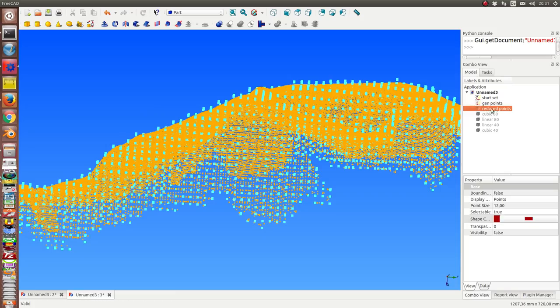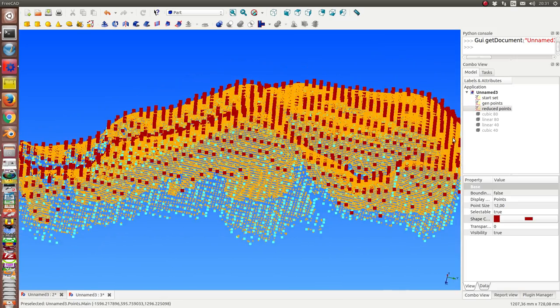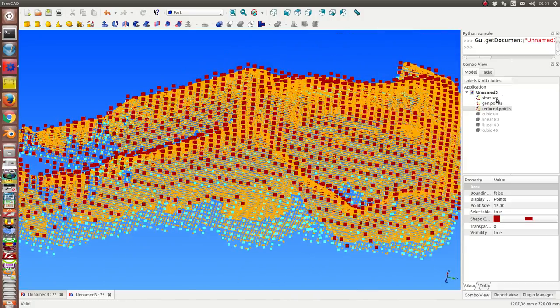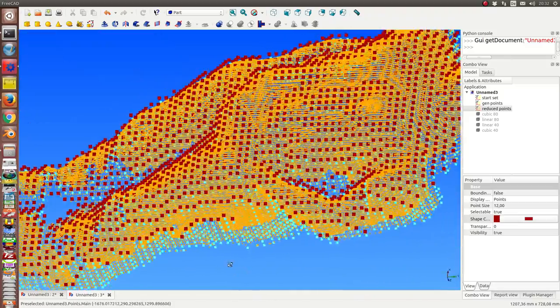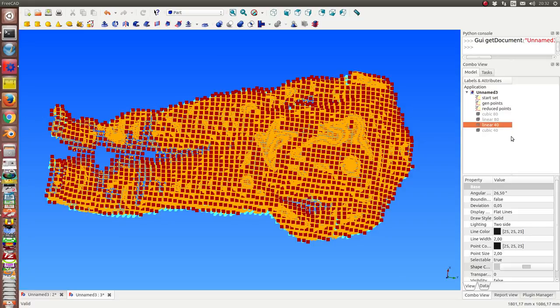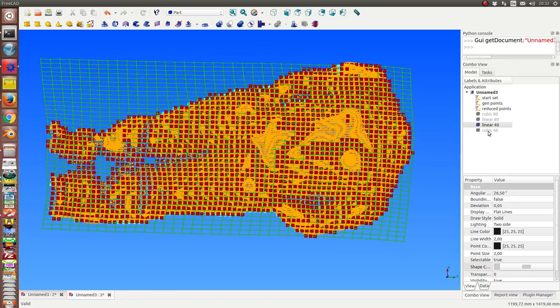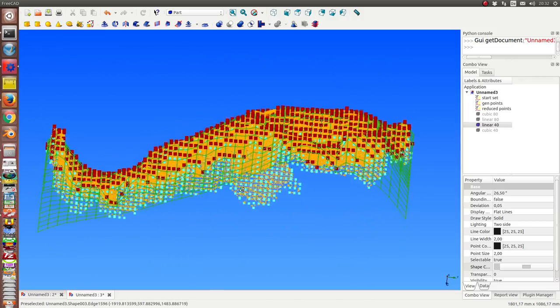So I reduce the points, and this is the reduced model, and it now has only about 2000 points. So we have a factor from the start set down to the reduced points of 40. And on this reduced point set, I calculate a quad mesh using the SciPy RBF function interpolation. So what's the result? The first is a linear interpolation. Here is a grid with 40 times 40 cells. That means here we have 1600 points.